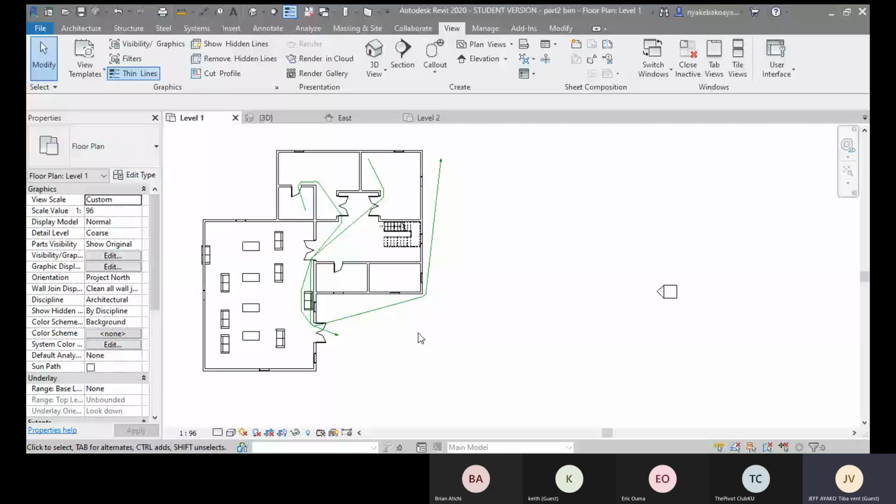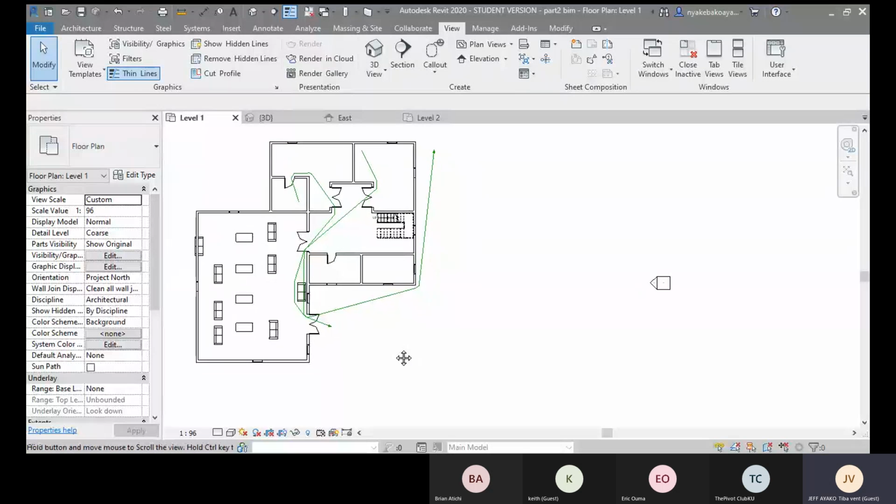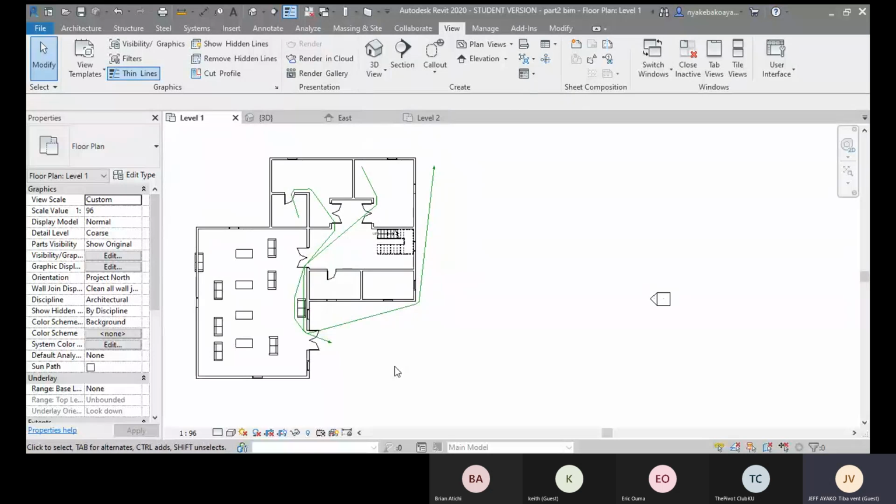That is about doors. The same thing you can do with your windows, but now I want us to do something different. That is, when it comes to construction, where you want to calculate, let's say, how many bricks you are going to use for your building. That's very nice, that's very important, because you need to tell your client this is the number that we are going to need.